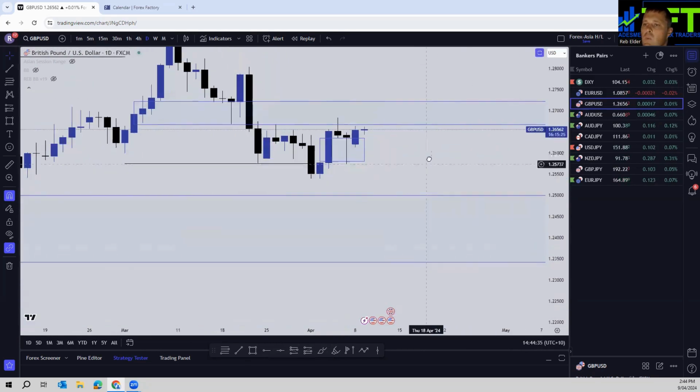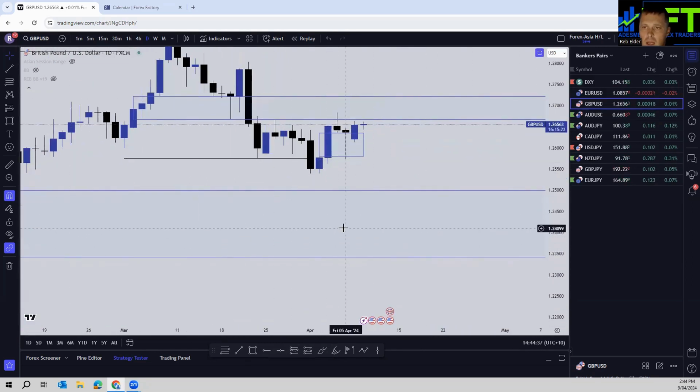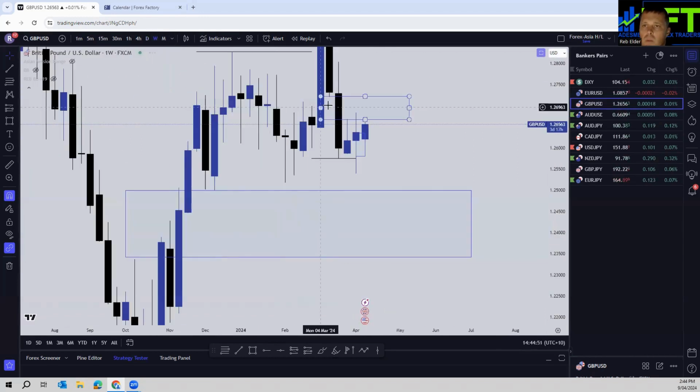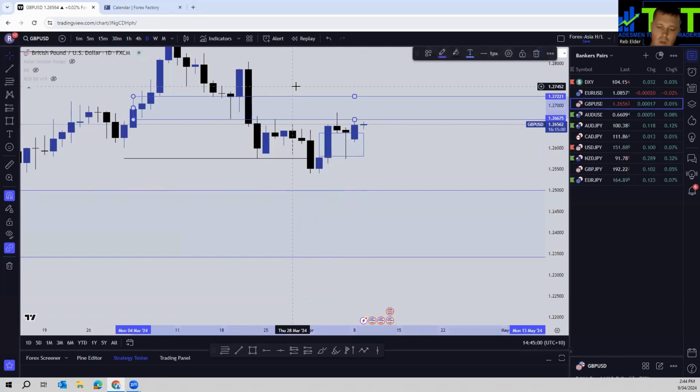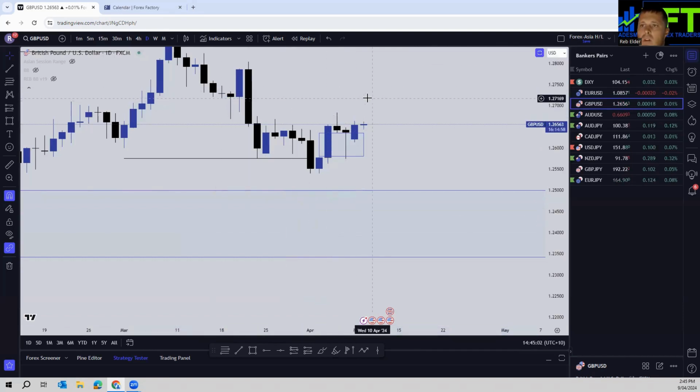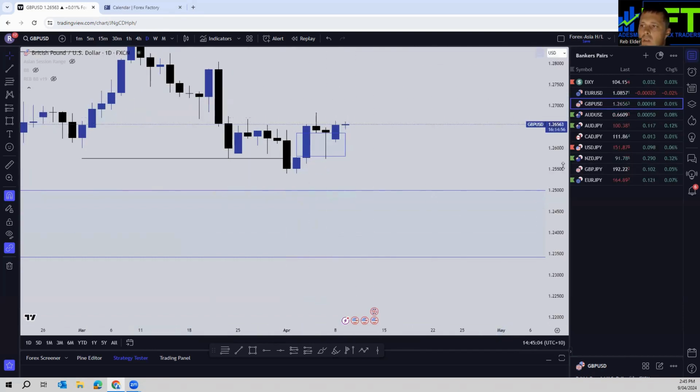Although we do have, again, this monthly area down here, which is imbalance, which is bullish. We have had this weekly liquidity grab off the bottom of this, which is bullish, but then we've got also a little bit of weekly imbalance in here, which is then bearish for us. So we've had this bearish pullback, but now it has been tapped. So the fact that it's been tapped, it is no longer really relevant, or it is a lot weaker.